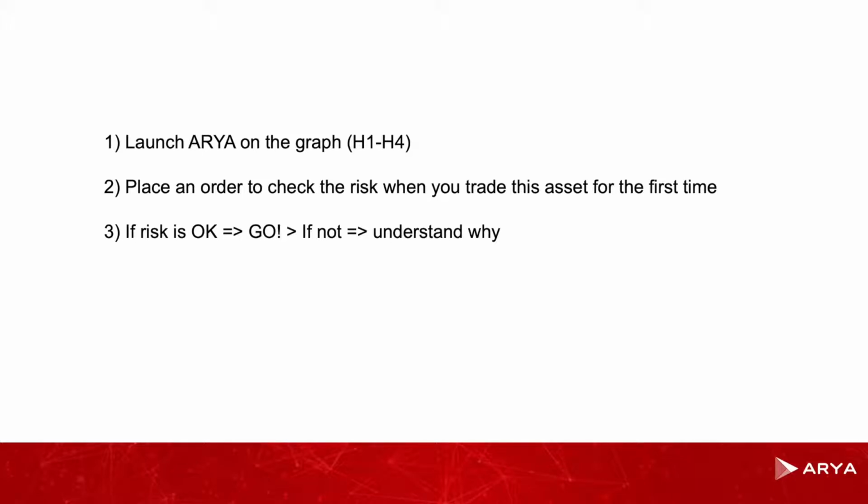Now, you place an order so that you can check the risk, and the way you do that is you drag the mouse over the take profit line, also over the stop loss line, and that will give you an indication of your potential gains and losses. That's where you can then work out whether the risk is in line with what you asked for. And if it is, then great, okay, let's go. And if not, then we'll look at how we can understand why and see what's going on.